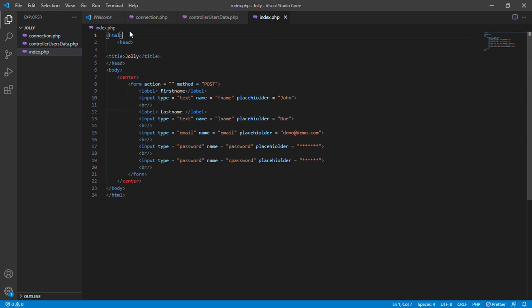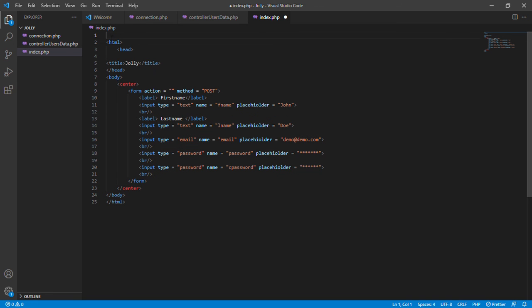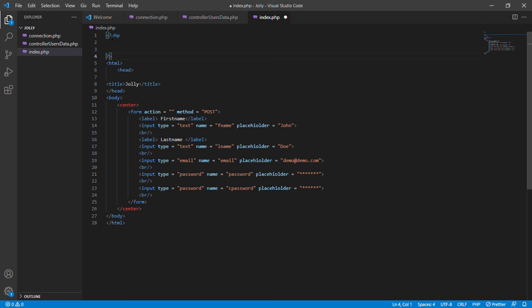Now at the very top of our HTML, we should include a file now, which will be our PHP. This is the reason why it was called a PHP file instead of an HTML file. So now we are going to require. We use the keyword require.